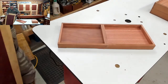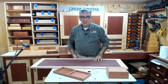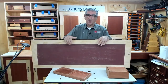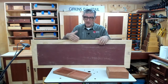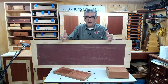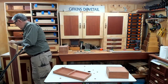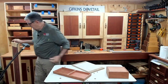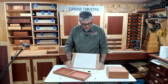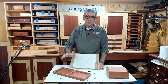Now, you'll have seen in the past, I've had this little, I'll just go to the bigger camera, I've had this little sanding board. Oh, big sanding board, of course, it's quite long. So normally this is what I do. I'll go through and use the bigger sanding boards. But for a small box like this, where I'm only taking a very small amount of material off, I don't need something this big. So what I've done, swap these over, made up some small ones. Now the small ones, this one's only 240, the small ones are quite fine. We're not taking lots of material off. We're only taking off little bits.